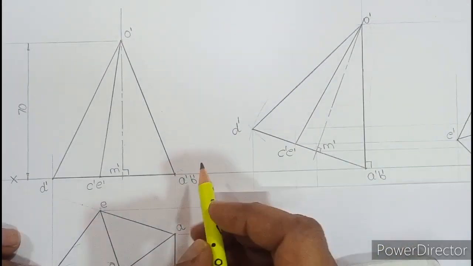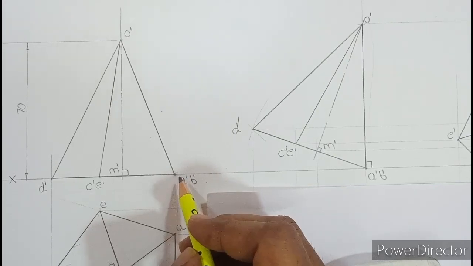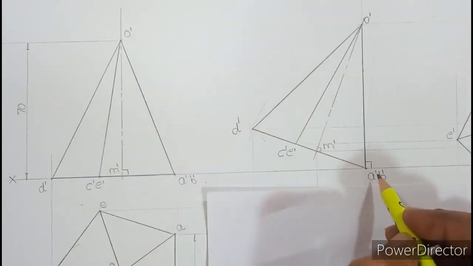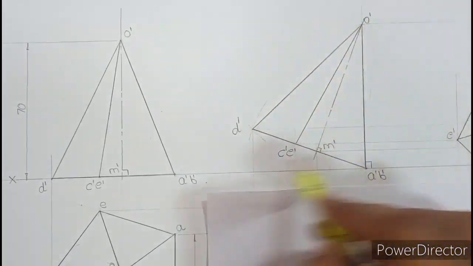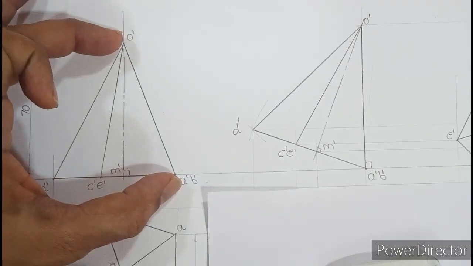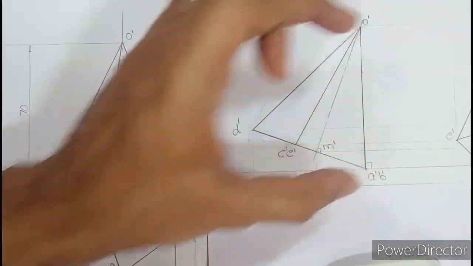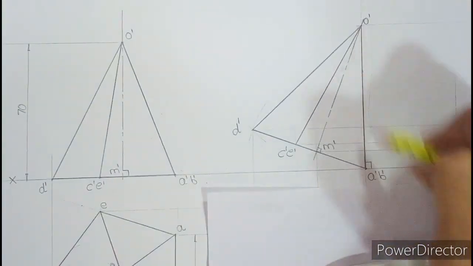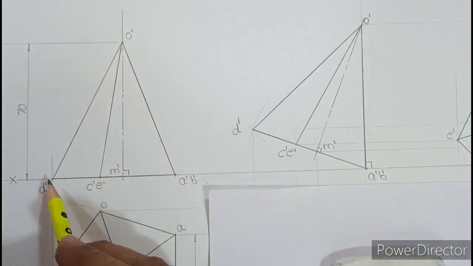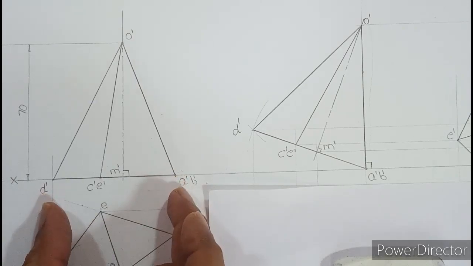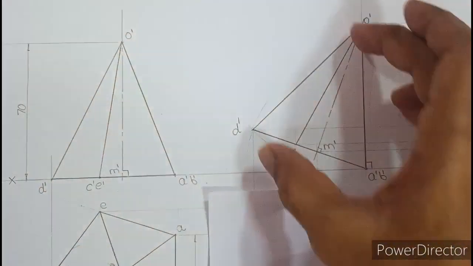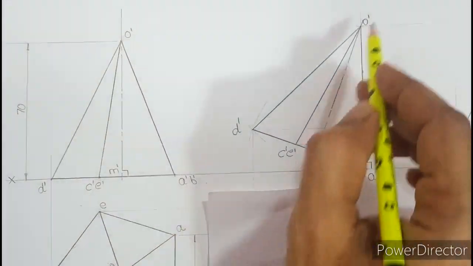To begin with, we always mark that point first, which we need on XY. So we'll mark A dash B dash on XY, and we'll draw a vertical line, or you can say a line perpendicular to XY. Then you can take O dash A dash B dash in the compass and cut an arc here. So you'll get O dash and A dash B dash both. Once you get O and AB, you can obtain D by arc method. So we'll take AB to D in the compass and cut it here. Then we'll take OCD in the compass and cut on this side. By that you'll get the outer triangle.